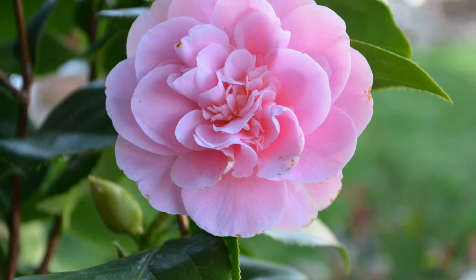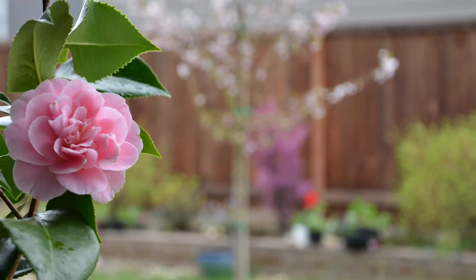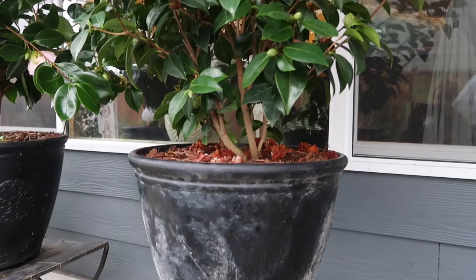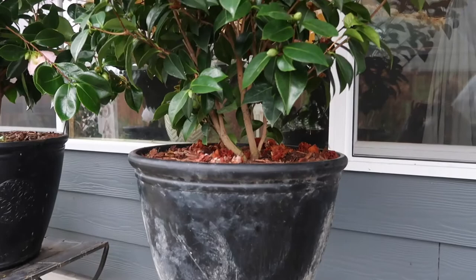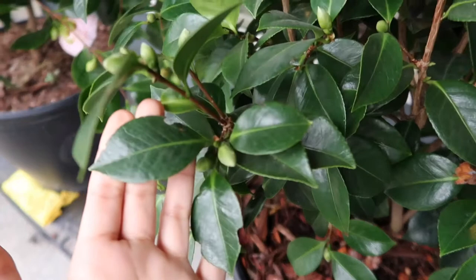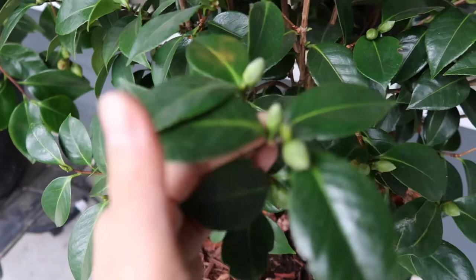So that is the bloom of my Camellia Debutante. I remember it blooming at the same time as my cherry blossom tree — my cherry blossom tree blooms twice and the second time it blooms in November. My next one is Mrs. Tingley. This is also a Camellia japonica. Mrs. Tingley is kept in the same size container as my Camellia Debutante, which is about 18 inches tall and wide. I've only had these camellias for about a year and I think they'll be good in this size container for about another year or two.